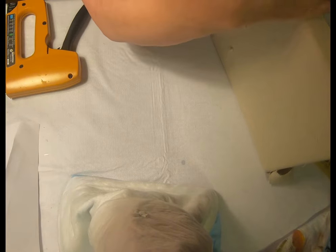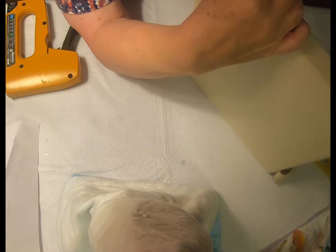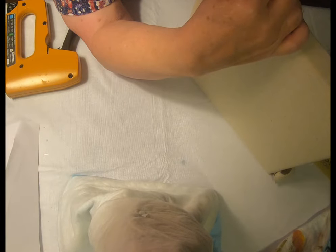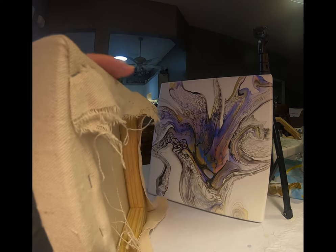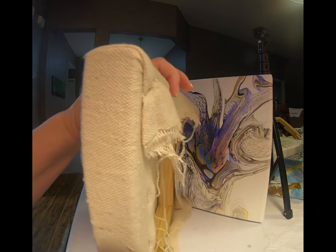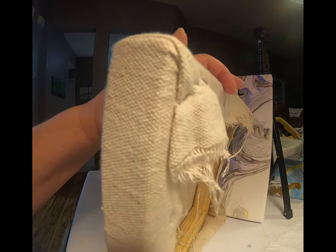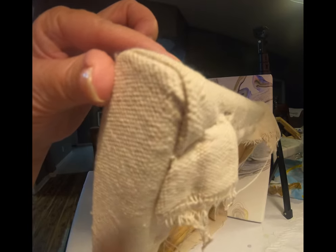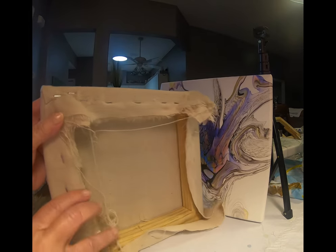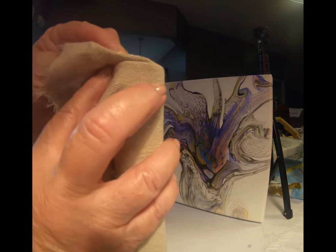Yeah, your corner. Okay, you want to first pull the center like this. Okay, I got a little better angle on this so we can see better, I think. But this is the one we just did, so we want the other one to have the same pleat right here. So that means that this one's going to come like this.